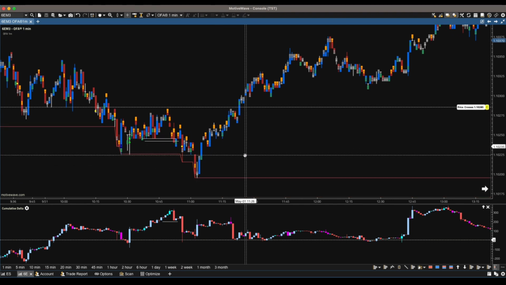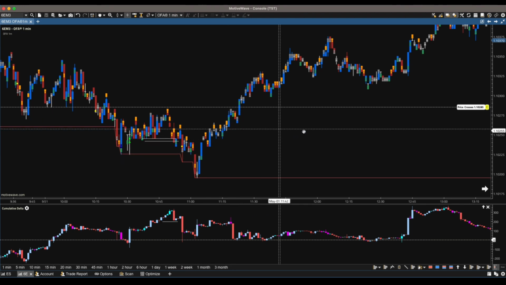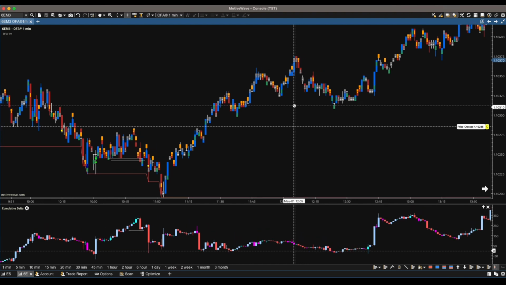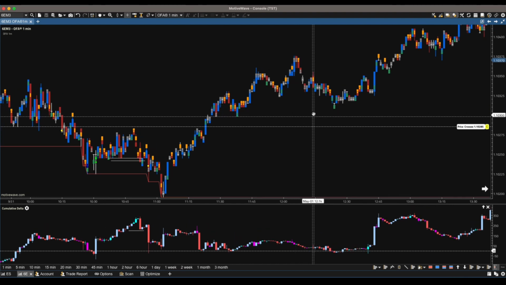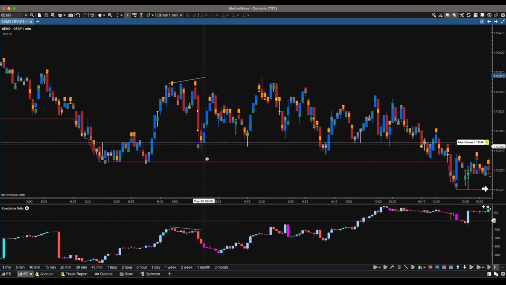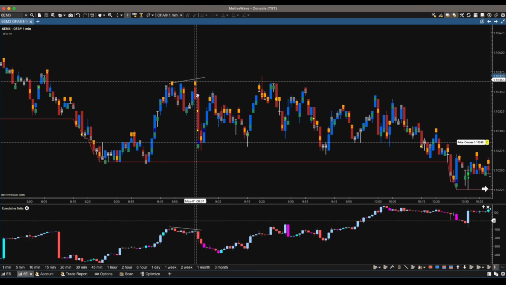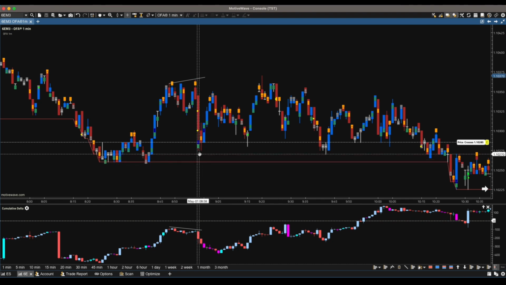Now I'll show you an example. We realize this when we have already had an important structure break, and when therefore the divergence has already formed, okay. This is London open, okay. So look at here, we have this divergence, then price, then CVD go down and price follows it, okay. This is convergence, okay. This is convergence.